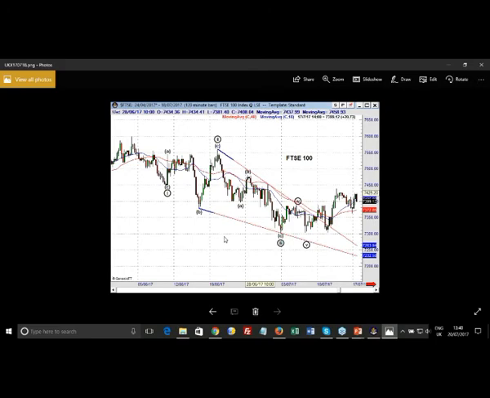Okay, so this is what I wanted to show you, and also how you trade those patterns, and if you are wrong, how you get out at no loss, which is the main thing. So for example here, I was looking to go long near that lower line. And of course, the market never went to that level, so I didn't trade. I missed that move up, because I was going to buy for the bounce. But that is not the main thing. Missing a move is not important. It may be frustrating at times, but it's not important. The most important thing is not to lose money. And this is what I focus on all the time.